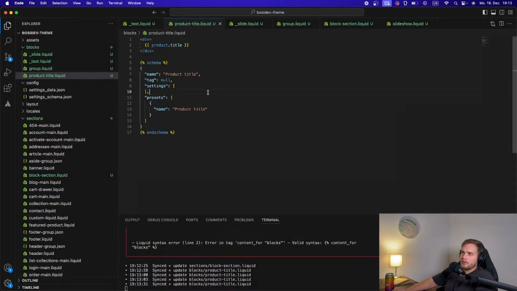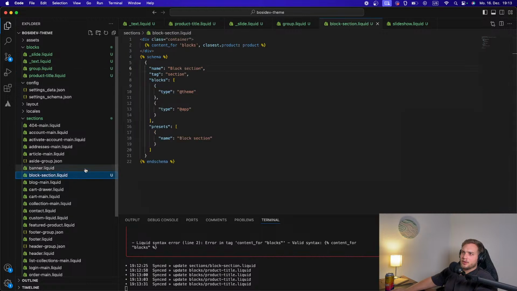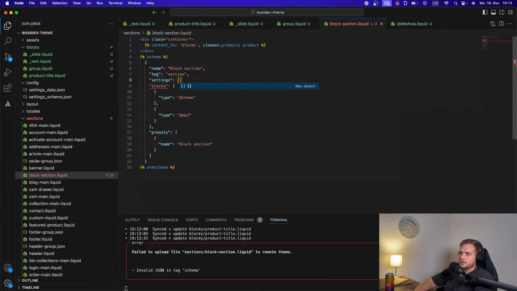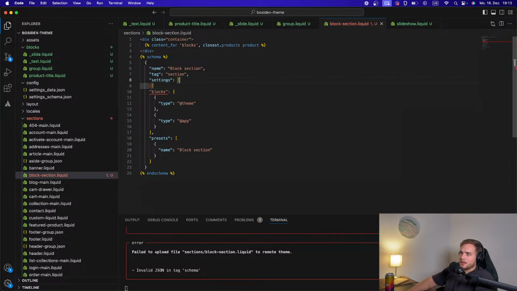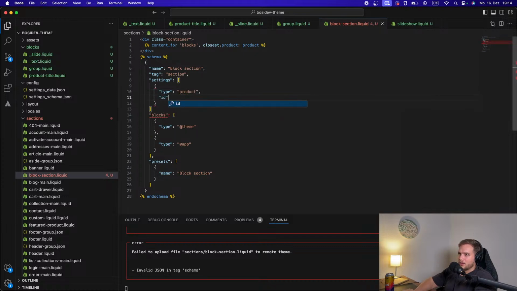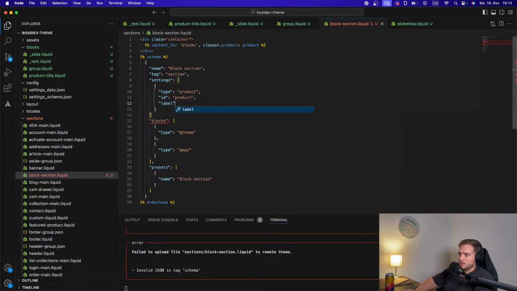So now what if we go into the block section, into the section, and say we have settings. And in the settings, we have a product. Type product, ID product, label product.